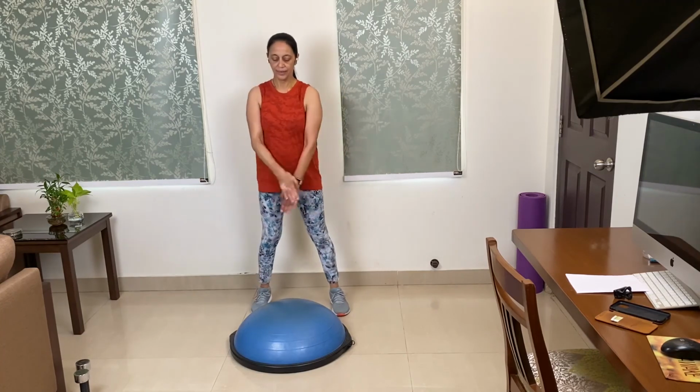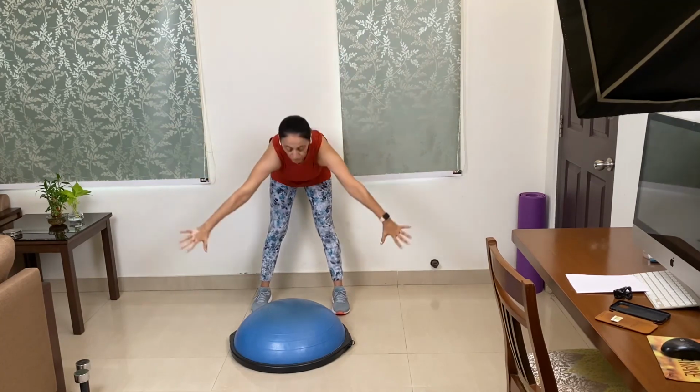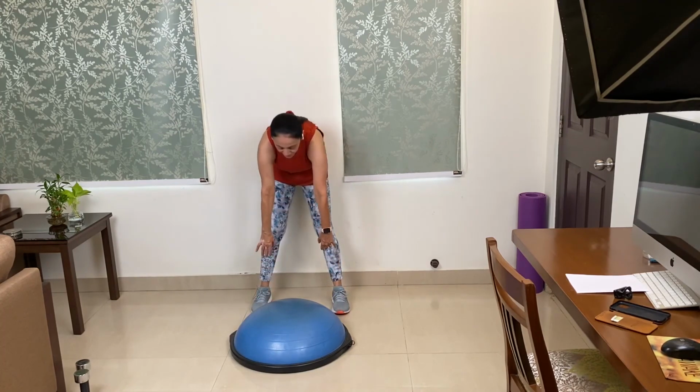And inhale. Take a deep breath. Stretch your arm up. Reach up. Stretching your abs, your ribcage. Go down. Stretch your back. And slowly and gently, one vertebrae at a time, come back.